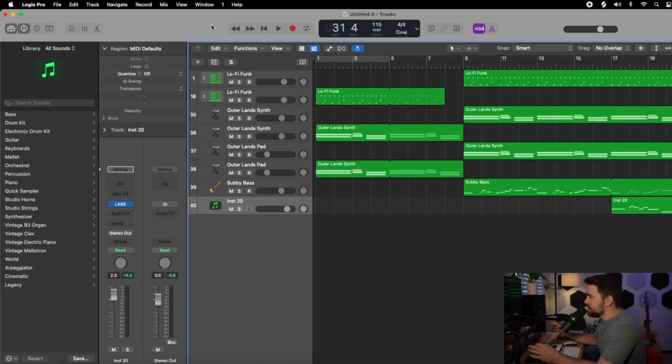Okay, there's so much more we can do to this, but we are keeping it simple. Let's roll with it. What I like to do after I have these is just jam over it. If you have any other instrument, guitar, whatever, you can play over it.